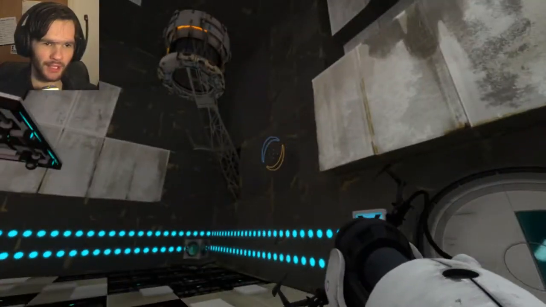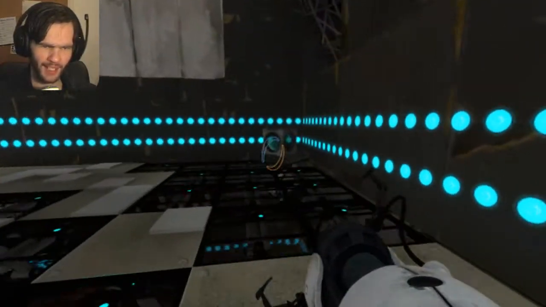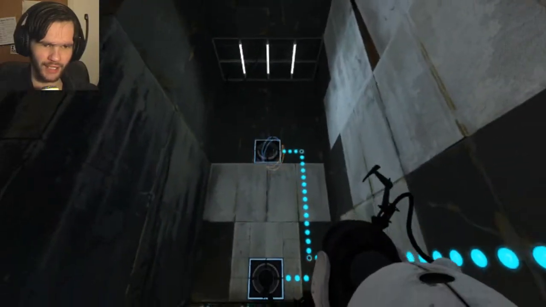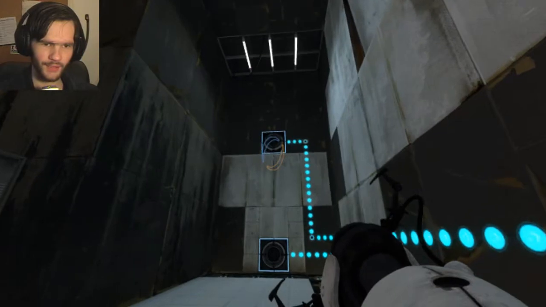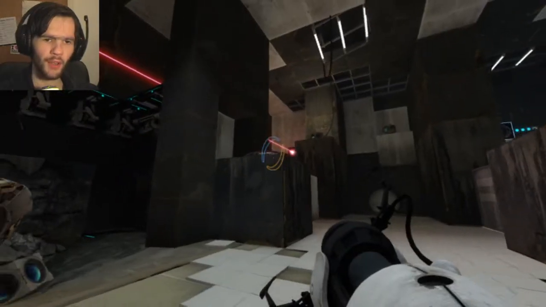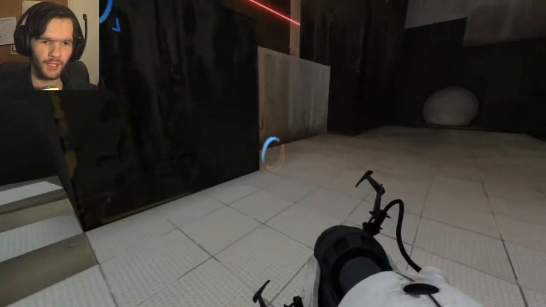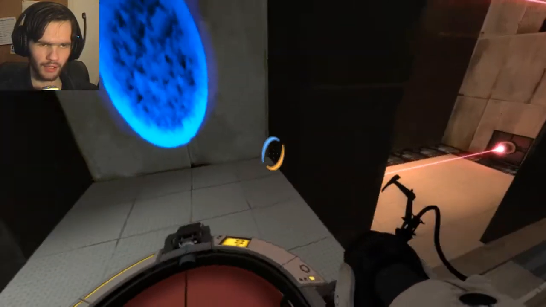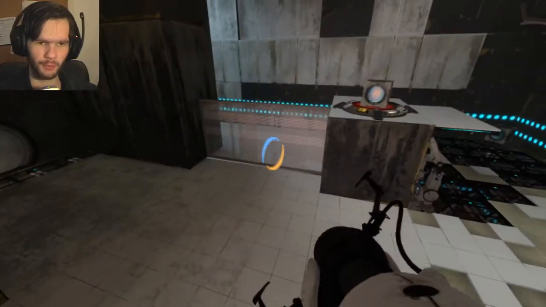Right, so what do we do here? Right, so we need to get through there, and we need to bring lasers into there. Wait, how can you bring a laser into that one, though? Okay, so one of the lasers is in there. Oh my goodness me, this might actually be a tricky one, not gonna lie. Okay, so that unlocks that. Oh, because we put our portal there, right.